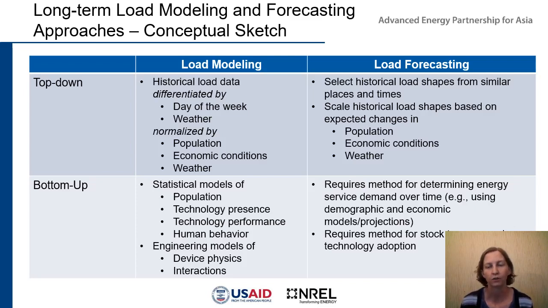You can start with service demands, like how much lighting or heating or cooling is demanded by a household or a commercial building, how many vehicle miles are traveled per person. We can build up an overall picture of these service demands for a given region, and then use, for instance, a bottom-up load model to turn those service demands into actual energy demands, both electricity and other fuels like natural gas or gasoline.